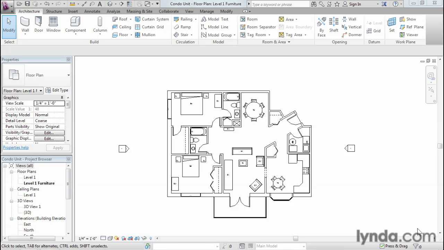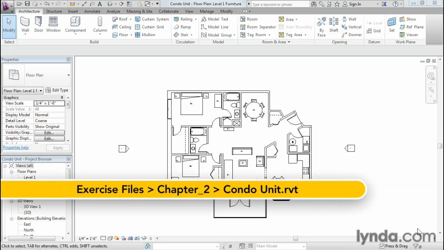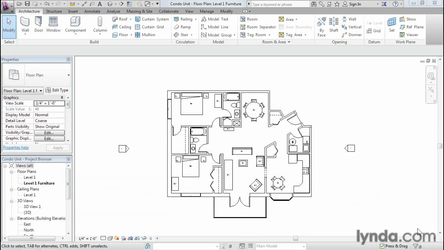Once you've looked around the user interface, the first thing you're likely to want to do is to draw something. And since you're used to working in AutoCAD, you probably want to draw that item to scale. It won't be long before you notice that dimension input in Revit is really quite different than it is in AutoCAD. So in this movie, we'll discuss how to input dimensions and how to use units.